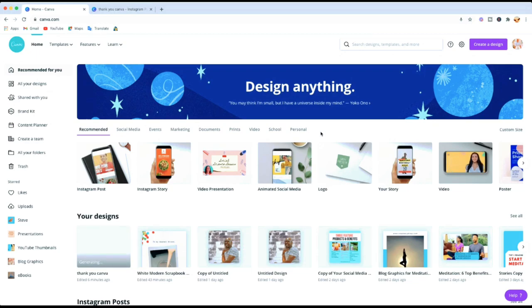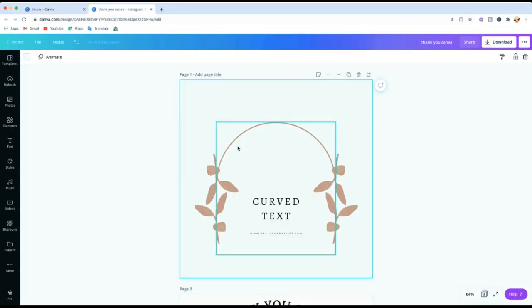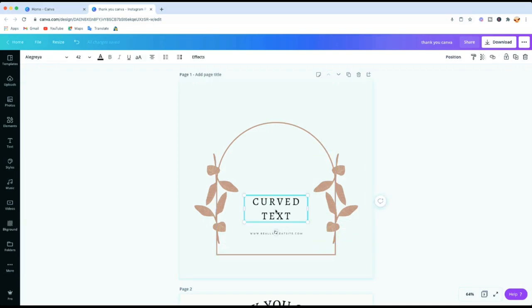So we'll get onto it straight away. We are going to create a template where we have a curved text on it so that we can try this new option in the Canva editor. So I found a template that we can use. As you can see, it's here. I'll put some text up here, and then I'll put this text here, just to know what we're talking about. We're talking about the curved text on our design, and then I'll do another design that will work around it and create the different curved text at the bottom.